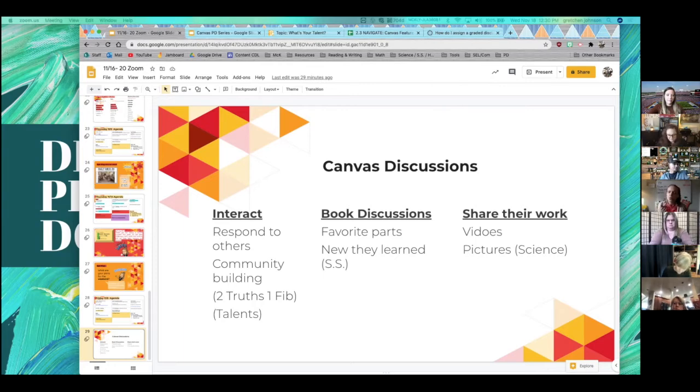Yeah, and one other thing is, they don't have to do a video. They could use just the voice recording, because some kids don't want to show their face. I love that idea too. And it also helps with my kids that aren't at the point where they can read or write. So that helps those kids still share, even if typing is not their strength.